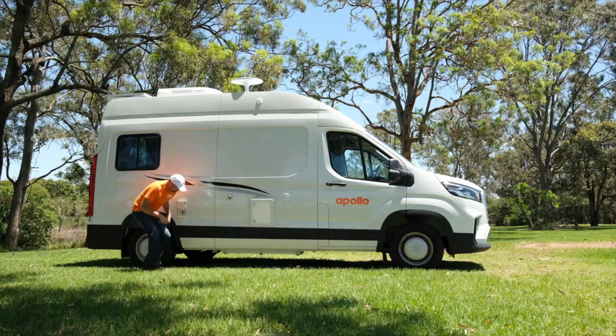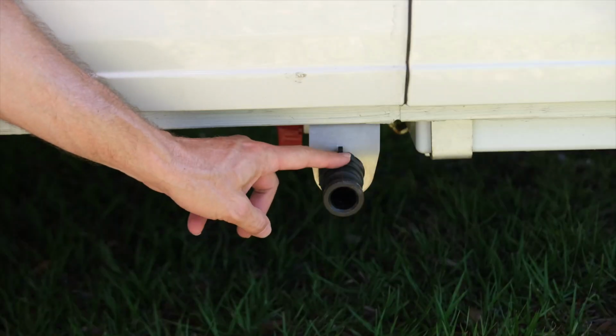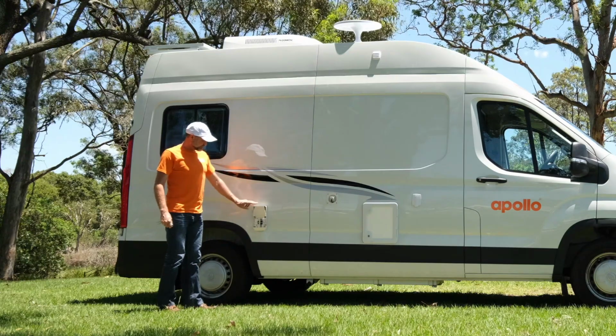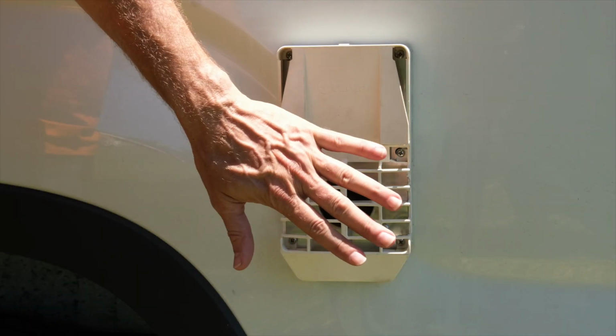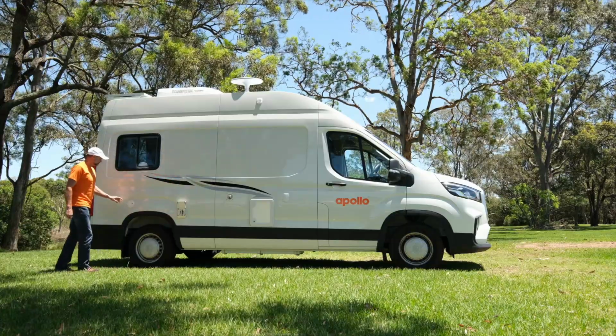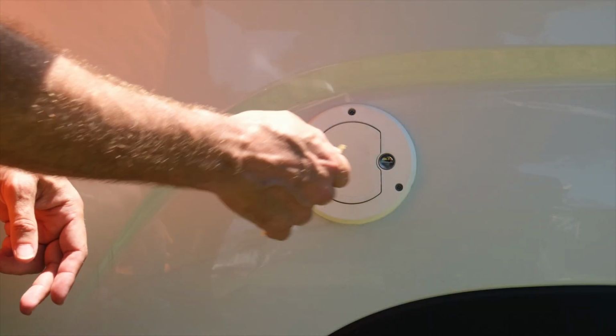Down here you'll find the grey water outlet valve. This is where you'll connect the grey water hose and empty the grey water tank. This is the hot water system exhaust. It gets very hot when the hot water system is in action, so just make sure nothing is covering that when you're heating water. And finally on this side, you've got the freshwater inlet, where you'll refill the freshwater tank.